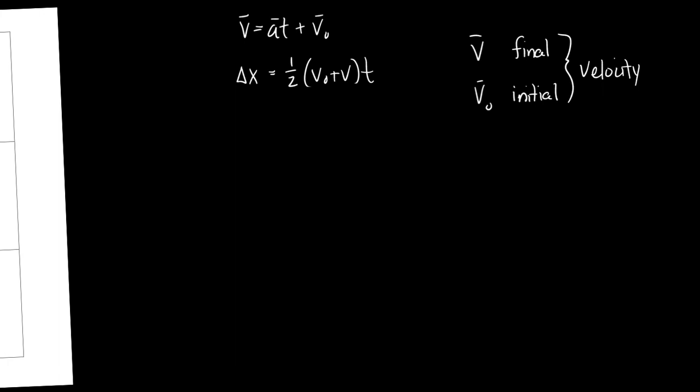Both of these relationships also have time in it. Time is a scalar quantity. I don't put the bar on top of the time. And I have delta x in one of them, which is defined as displacement. I made a big stink about this yesterday, about the difference between displacement and distance. I want you to be very aware that it's intentional to trick you by asking for one versus the other. So don't be surprised if your test asks for one and not the other on purpose to see if you know the difference. Asking for both is just mean, but they'll do it, right?